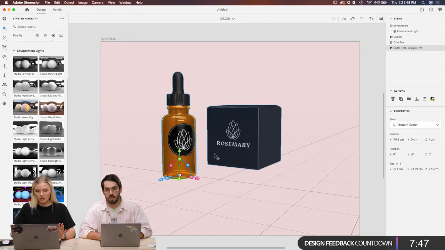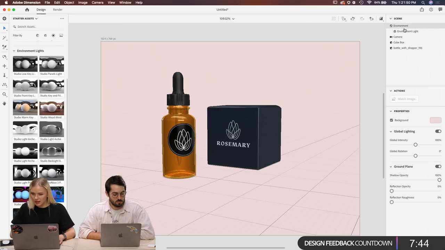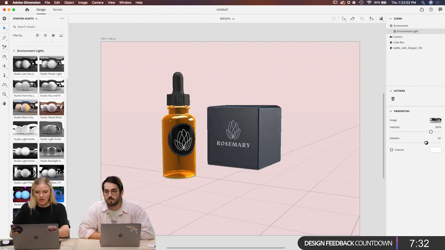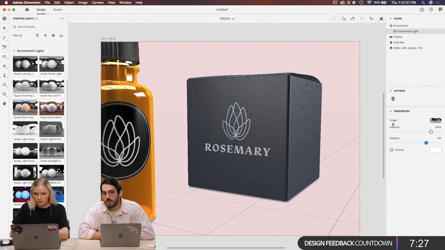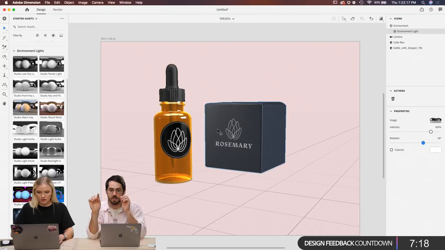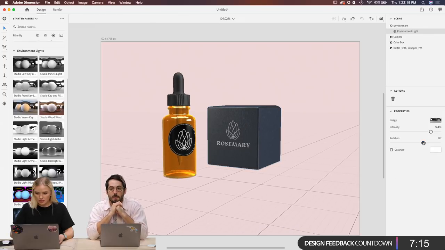Okay, so we have our little object, right? Let's see the light, how it falls right now. So this is just a preview. This is not how the render will look in the end. It will actually look way more realistic. And you can really see the structure of this object. If you zoom in a little bit more, you will see that this paper actually has this paper structure. And I think this is amazing. It's glossy and it's got a little bit of texture to it. Exactly. And when you bring in 3D models, you can apply textures like that to them, which is cool.